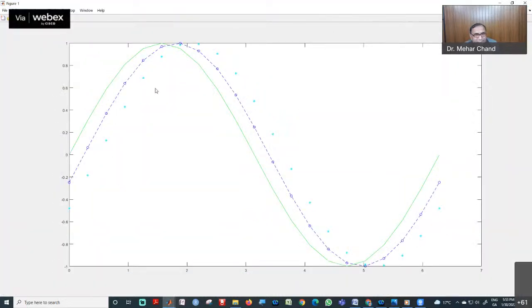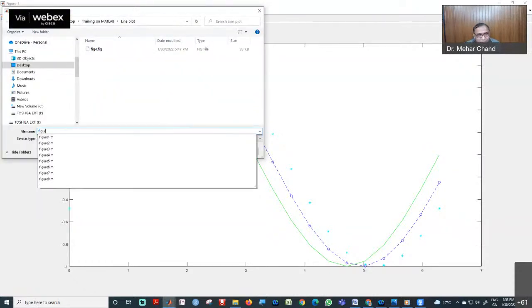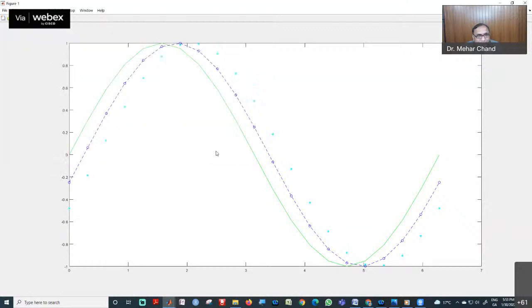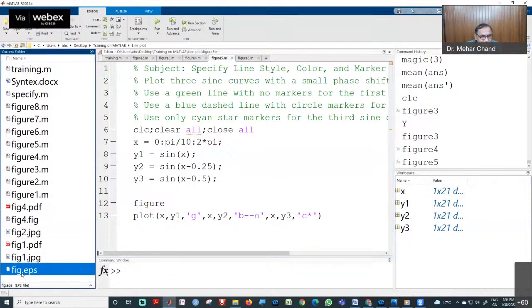Okay, Control S. File name is figure fig.eps. Okay, and save it. Very simple. You can see at this place, this is the fig.eps file, and you can use this file in your LaTeX document.